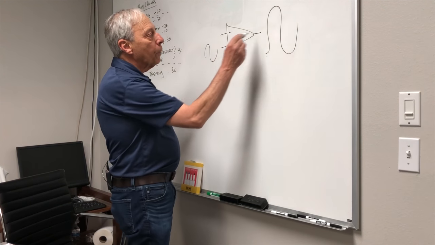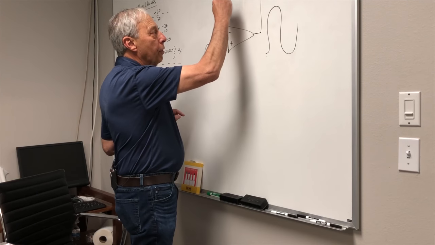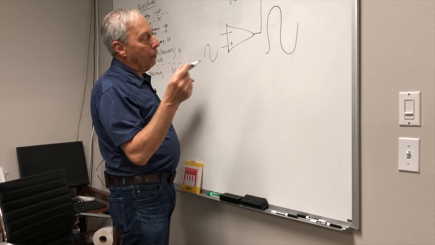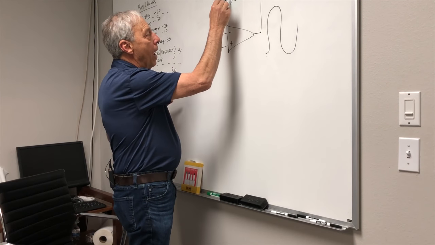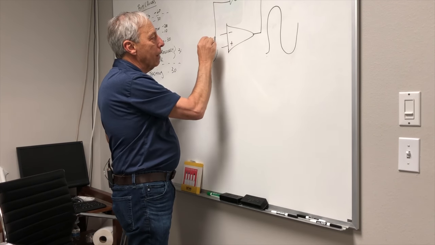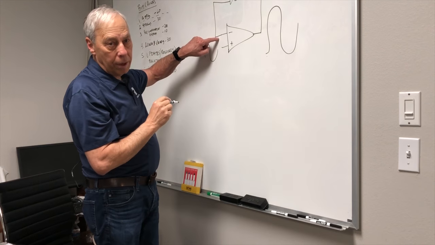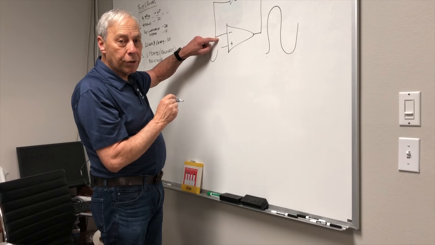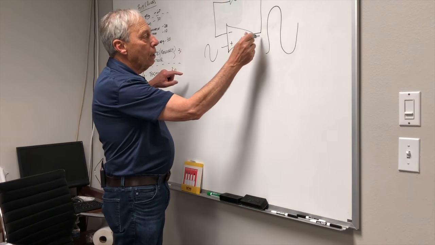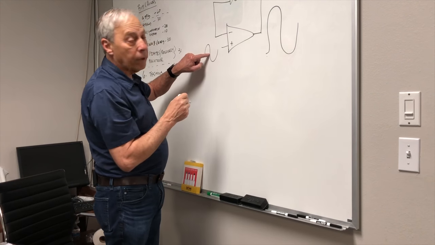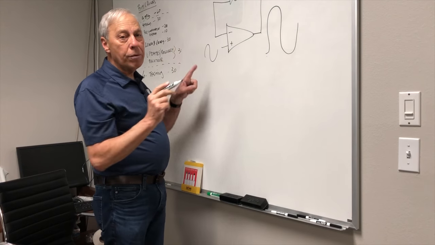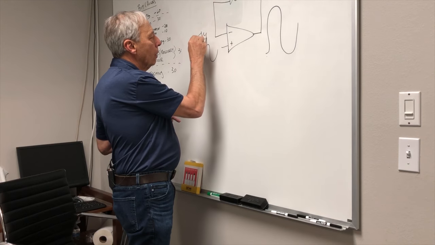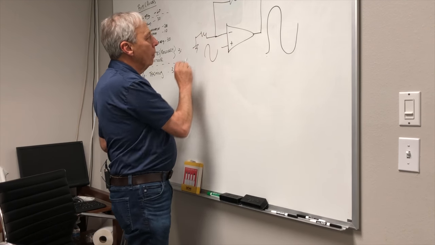So what do we do? Well, we take the output, we put it through a resistor because we don't want to short it out. We're going to feed it back into this input here. This is the inverting input and it's where we're going to measure the differences between this and this. Now, when we do that, something's going to happen. We have another resistor out here and that goes to ground.